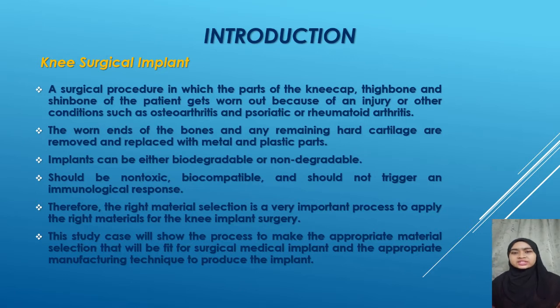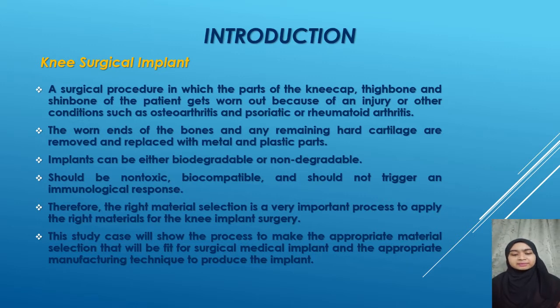Introduction. Knee surgical implant. A surgical procedure in which the parts of the kneecap, thigh bone and shin bone of the patient get worn out because of an injury or other conditions such as osteoarthritis and psoriatic or rheumatoid arthritis. The worn ends of the bones and any remaining hard cartilage are removed and replaced with metal and plastic parts.